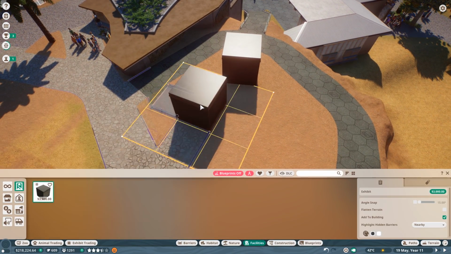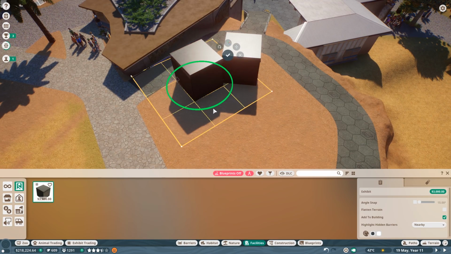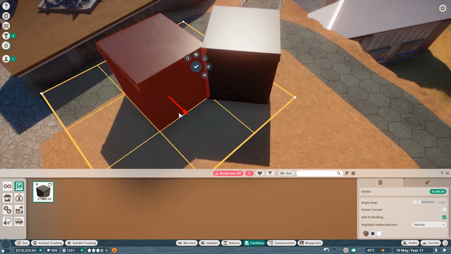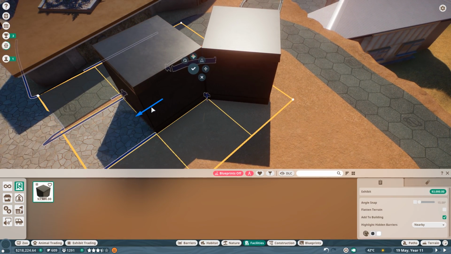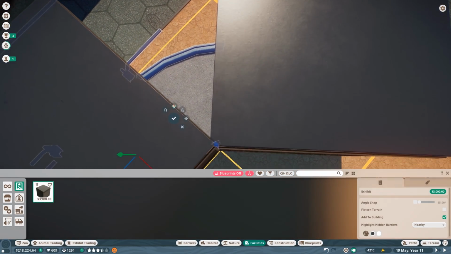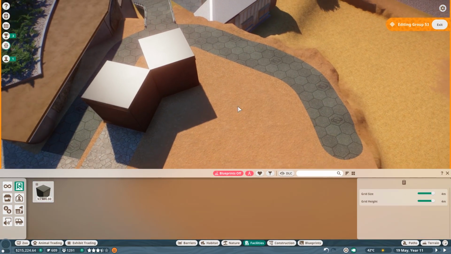So facilities, and we are going to put down this bit, and this time we're going to put this into this corner. I want to make sure that these are really close to each other, almost as if this is one, okay? So do they actually touch? Well, they do touch. I like that. I do like this a lot.